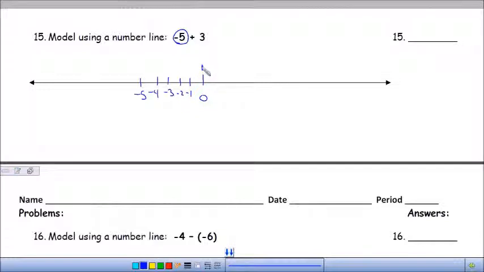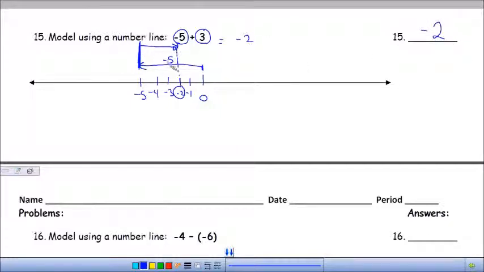Start at 0. I'm going to draw my first arrow to the left, and I'm going to label that with a -5. Now the next number, I have to add 3. So from this -5 where I left off, I'm going to have to go 3 units. And because this is a positive number, those 3 units have to move to the right. Okay, so I move 1, 2, 3, and I end up at -2. So that's my answer. My answer is -2. That's what goes right here.